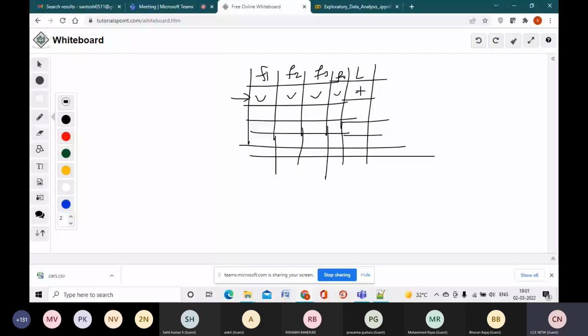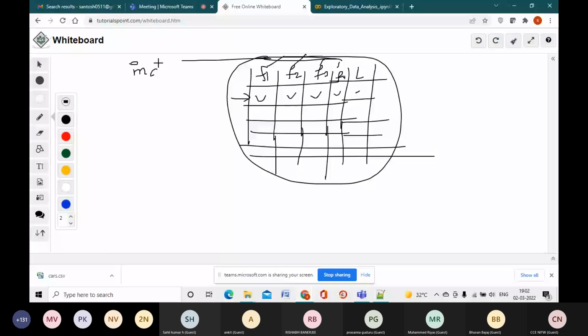Now what is a data set? A data set means this total complete data, the collection of these data observations. And what is a feature, variable, input variable, independent variable? These are our features. They are also called input variables and independent variables, and this final column we call the class label or dependent variable. If you take any data set, this will be the terminology.